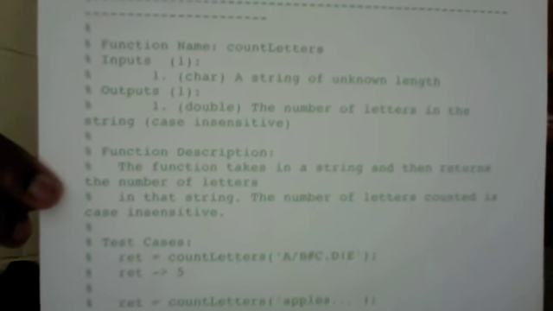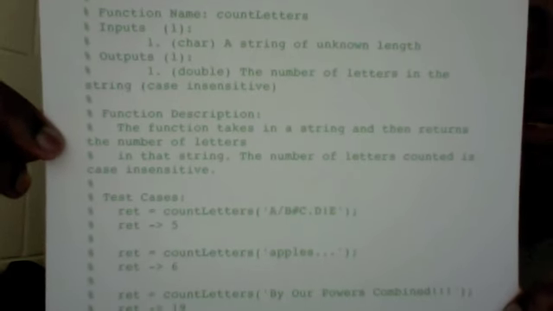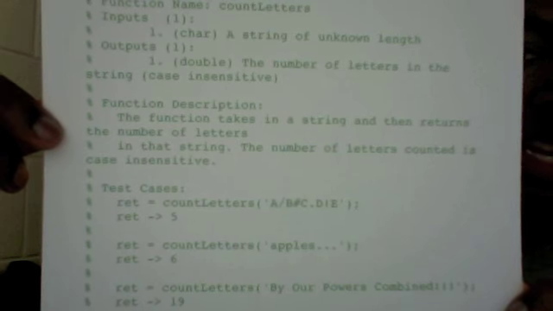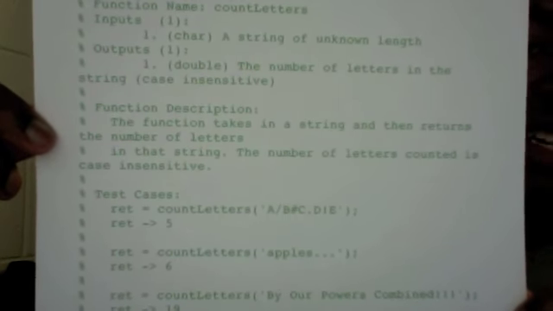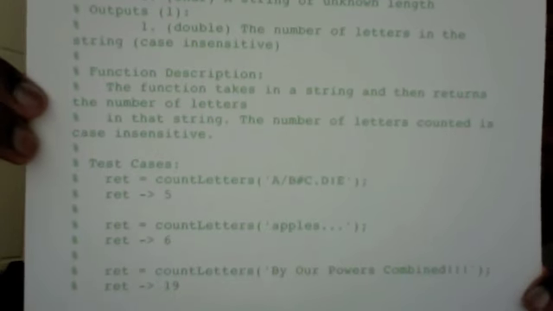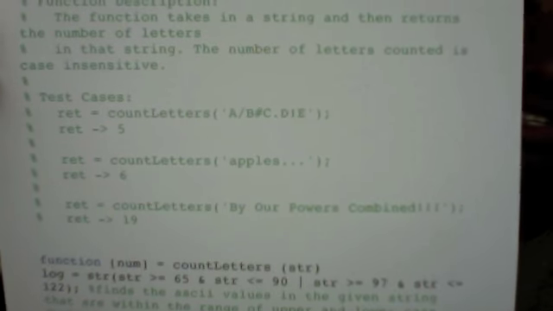Case wouldn't matter. The function description says the function takes in a string and then returns the number of letters in that string. The number of letters counted is case insensitive. So we have 3 test cases with a string of different characters given.